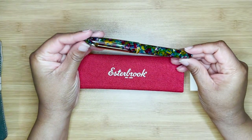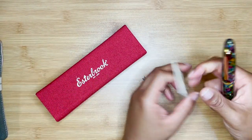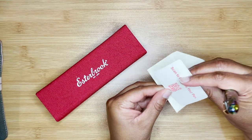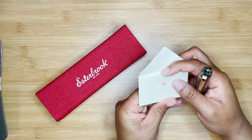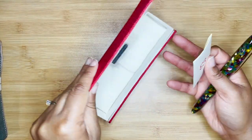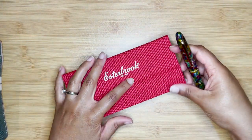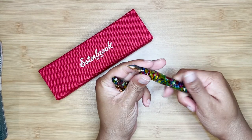And this is just an Esterbrook SD. I think, what's this? Scan to activate your pen. This is really cute. I will probably add this to my journal. I don't think I actually received one of these little cards before. They do give you a cartridge, but the pen should come with a converter.